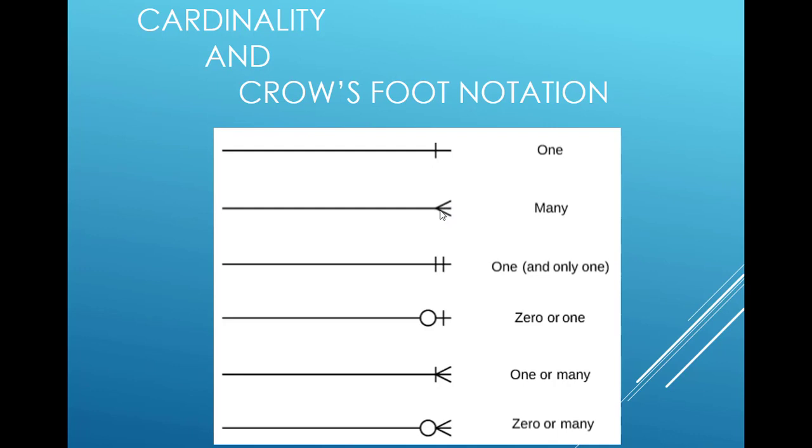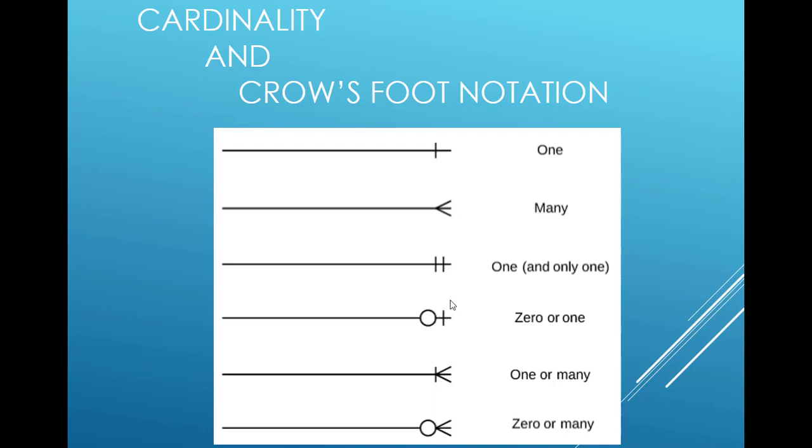If we have many relationships like the ones I described earlier, like one student could take many classes, this is the endpoint we will use for our crow's foot notation in our software, or if we're drawing it out, whichever the case may be, and our relationship line between the two. If we had a many to many relationship on our beginning point, we would have a crow's foot on that side. Now, if we were going to have a one and only one instance, we would use this one.